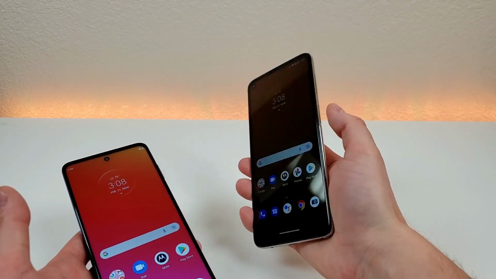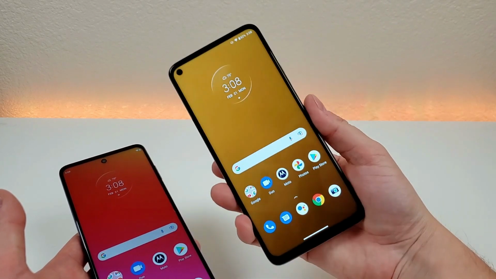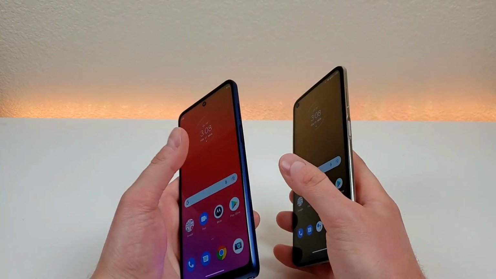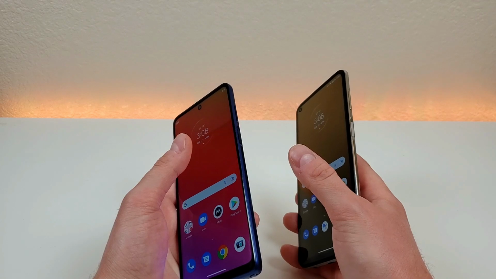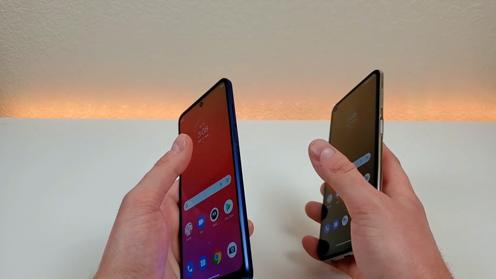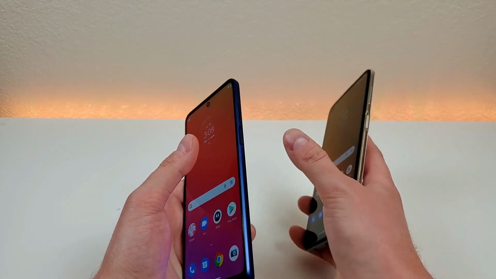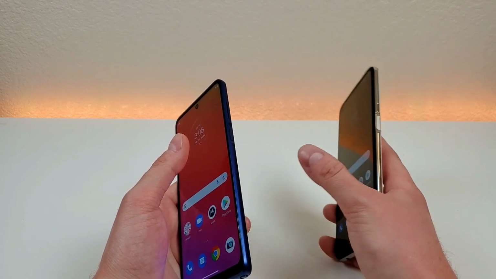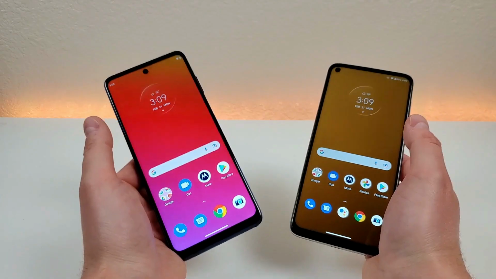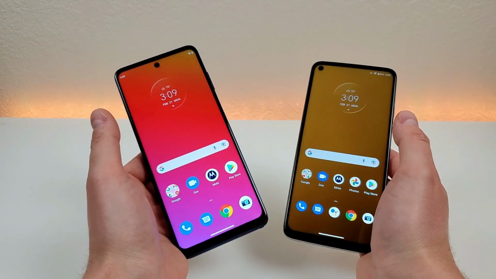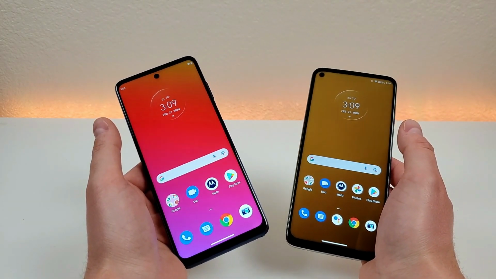Also very quick. As good, if not better. So they both have really good responsive fingerprint sensors, which is a really good thing. And I also like having the fingerprint sensor located on the power button with both of these phones because that placement does make it pretty convenient. Now both devices also support Face Unlock, so it is nice that we do have multiple methods for getting into the phones.